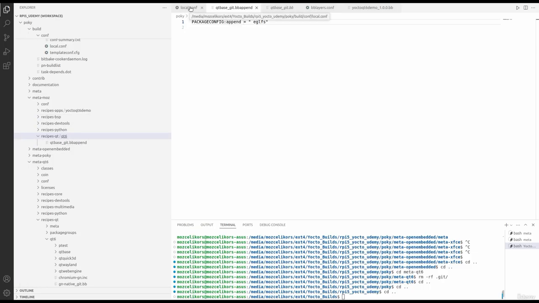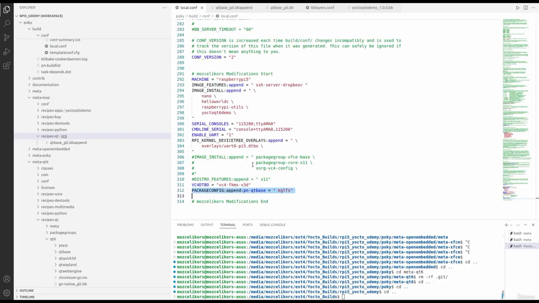But in order to keep everything in the same kind of place where we can see everything, I prefer this option, at least for the beginner.